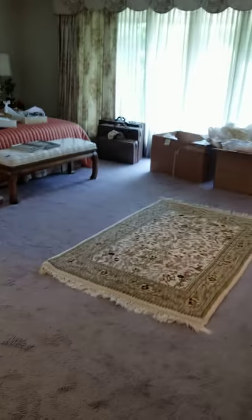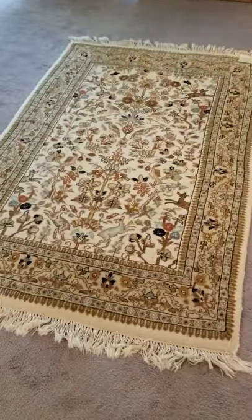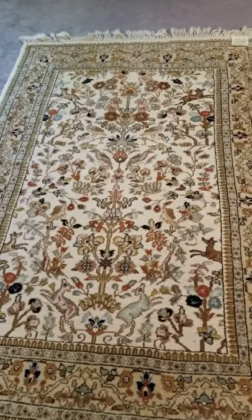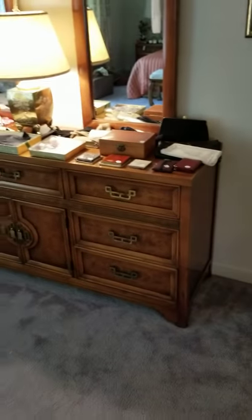This is the Lay family that we're doing the sale for, so you'll see a lot of things from the Lay's Meat Company. Another one of my favorite rugs — this one should have been in the auction but I missed it, so it's in the tag sale. That is the Tree of Life pattern, and I just love those — it's got lots of animals and really elegant patterns in it.